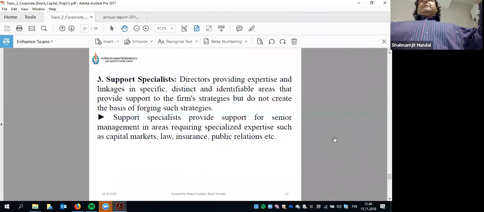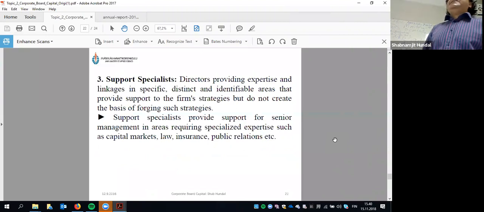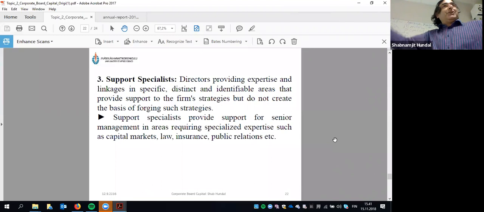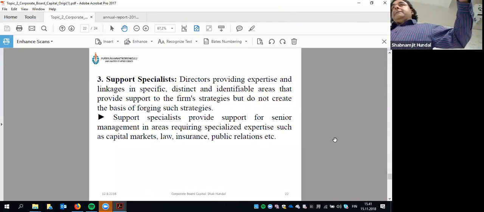These are the people, they have less width of knowledge, but they have depth of knowledge. Like imagine, many companies in America have finance professors on the board of directors. They may not solve your daily problems, but they can go into deep analysis, deep data, big data, deep research, and then they can provide some financial model for you, which you incorporate in your strategy. We have some marketing consultants, not a company, but a consultant, on the board of directors. They only and only work for marketing kind of jobs. So they don't have a wider portfolio, but they have very deep knowledge about marketing. They're called support specialists. Look at the word specialist. Specialist has more knowledge than the expert.